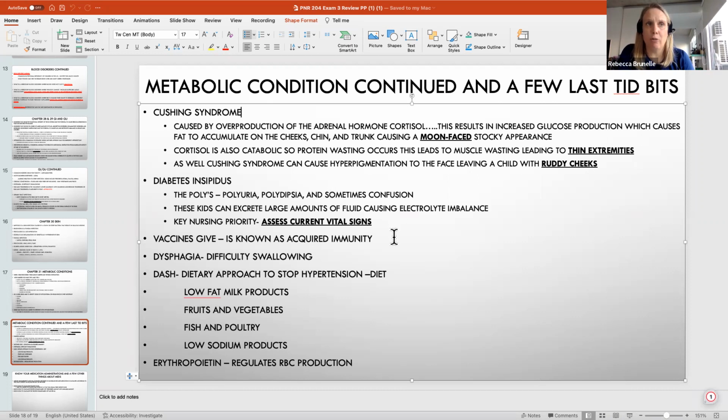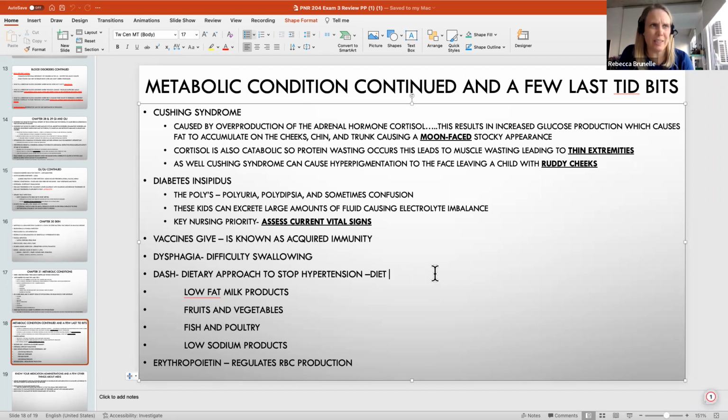We talked a little bit about immunizations. They give you acquired immunity. What are some examples of passive immunity? How do you get passive immunity? Breastfeeding, very good. Which lasts longer, acquired immunity or passive immunity? It's fine if you don't know. Acquired immunity lasts longer. You get some immunity from breast milk, but it's not going to last throughout your entire childhood, whereas if you get appropriately immunized, you'll have some protection. So you definitely need to remember that vaccines give you acquired immunity.